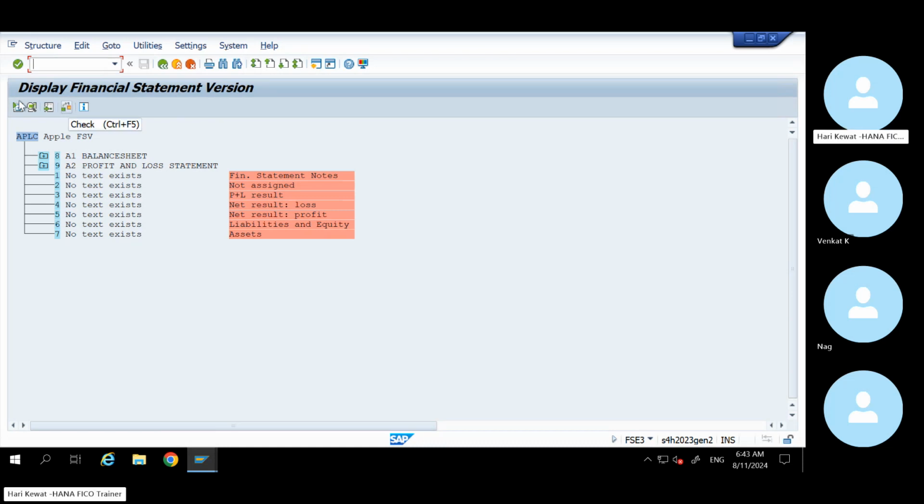Okay, then the whole financial statement version, this is like the heart of the question. This is the question I'll ask. I can ask you more questions in this, but first I'll check this one, whether you know this or not. If you don't know this, then you have not worked on financial statement version, so why do I ask other questions?